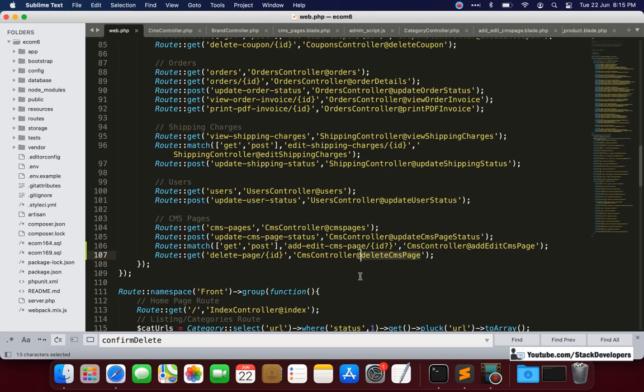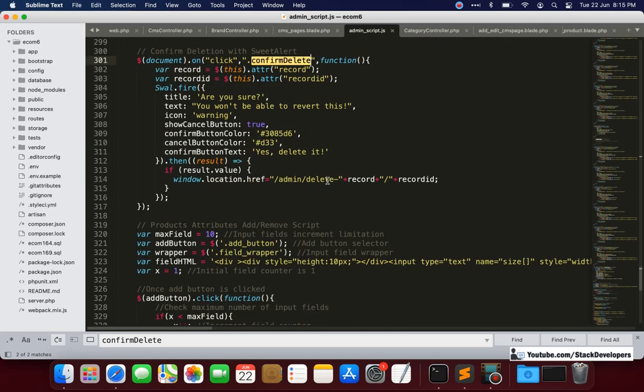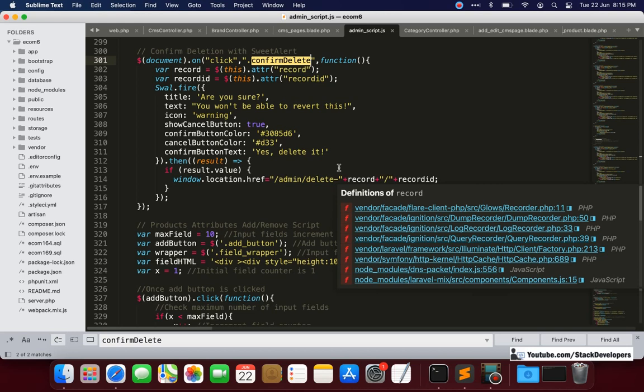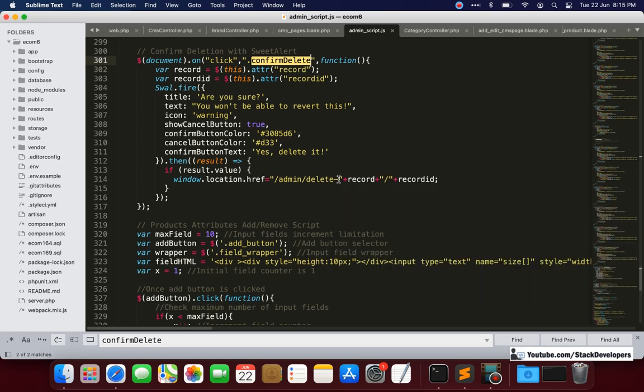So we have not used delete hyphen CMS hyphen page here, otherwise our jQuery will fail because it accepts only a single hyphen. If we add a double hyphen, like delete hyphen CMS hyphen page, then we need to add the CMS here, but we have a common function for all, so we can't do that.